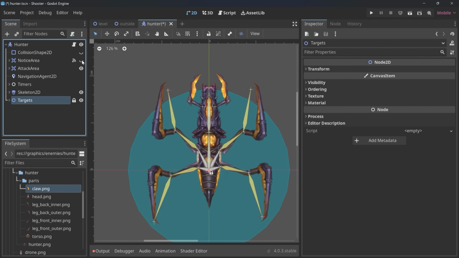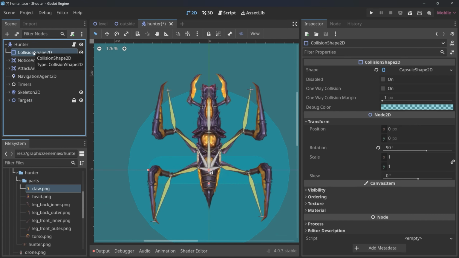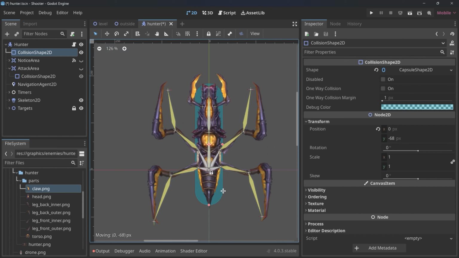Also know at this point, if I re-enable all of the areas, the collision shape is a bit wrong now. Let's focus on that one. And if I move it back to the right position, roughly here, that is okay. And then inside of the actual game, we can rotate all of this by 90 degrees, and that should still work. Especially for the skeleton, you want to have everything looking up. That makes it much easier to work with.